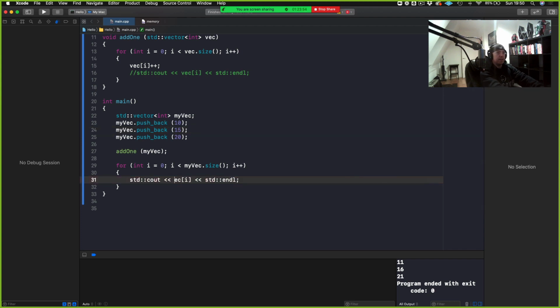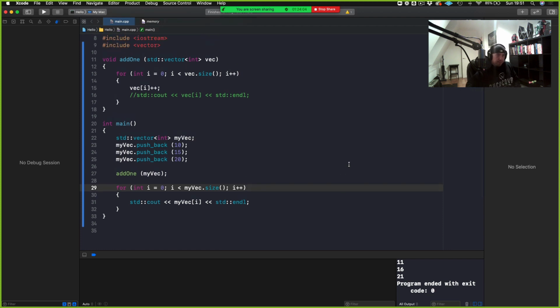So, ooh, yeah, that one needs to change. It's going to do the same thing. I'm not sure. It might stay the same because you're not actually passing by reference. Okay. And what's that mean, passing by reference? So when you have the function add one, you're not literally changing myvec.